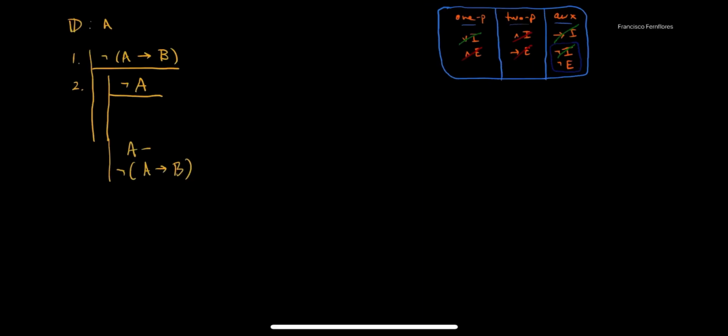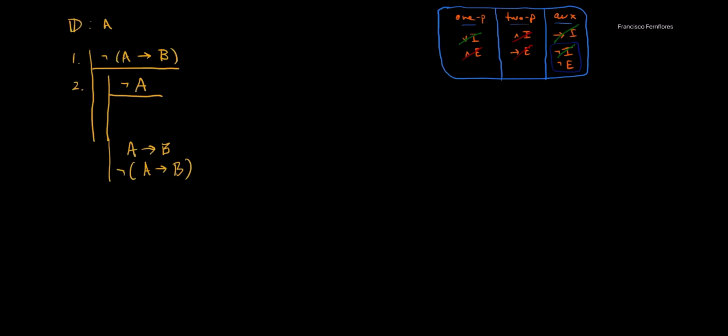And that means that I have to set my mind on deriving A arrow B. And here is where we're not exactly going strictly top down. We're starting to do a little bit of bottom up thinking, but it's what we need to do to see where we're going. Because if we don't think about where we're going, then you can just spend a lot of time trying different things and failing. So now that I know that I have to try to derive A arrow B, now it's very simple because the only way to derive A arrow B here is by assuming the antecedent and trying to derive the conclusion.